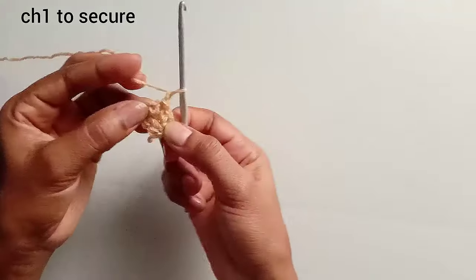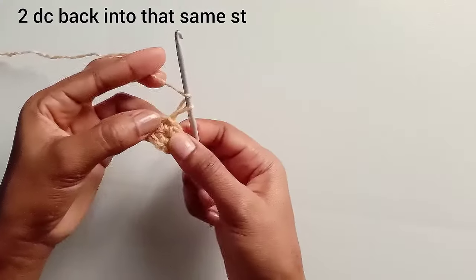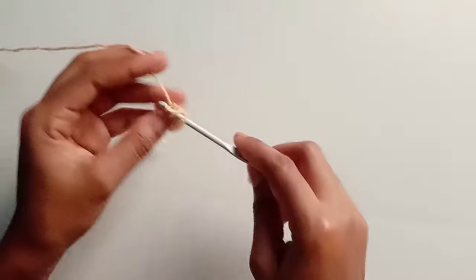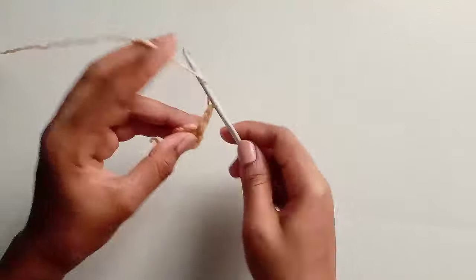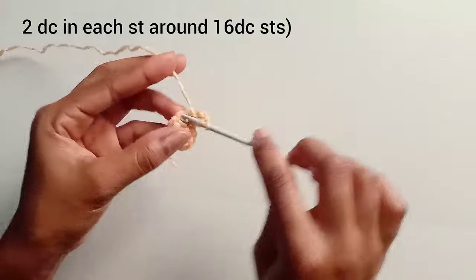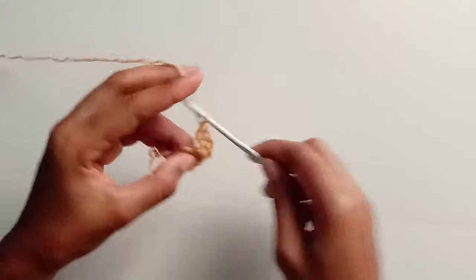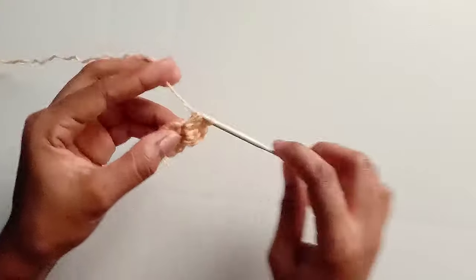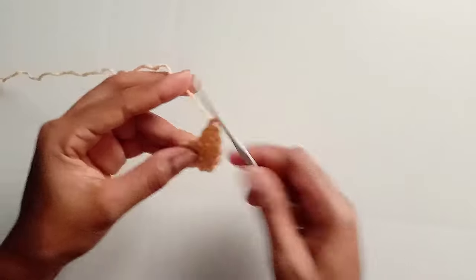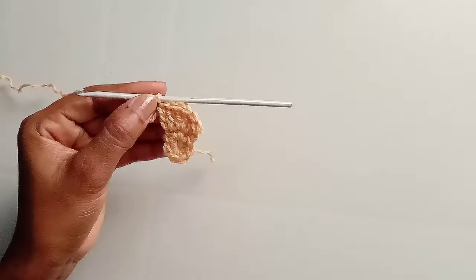Chain 1 to close your work. So once you have chained 1, now make 2 double crochet into that same stitch you have made a slip stitch. Now continue making 2 double crochet in each stitch all the way around. I'll meet you at the end to show you the next step.